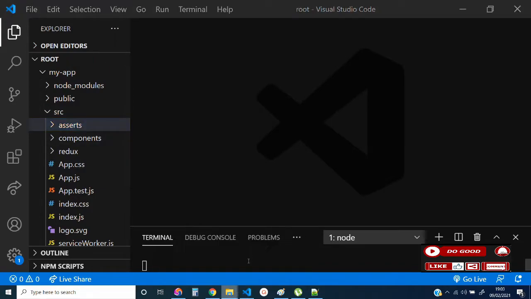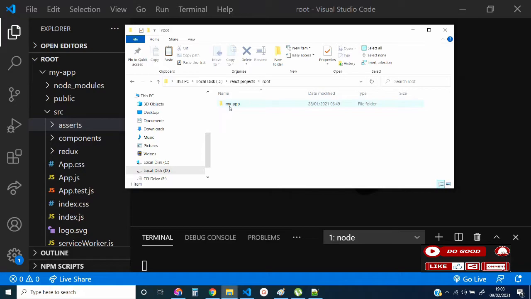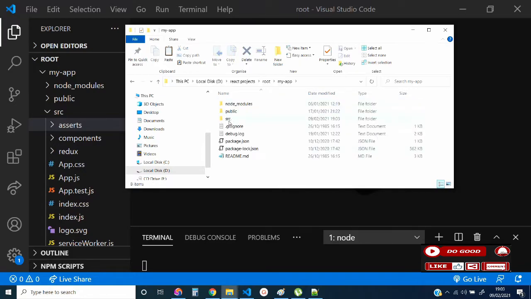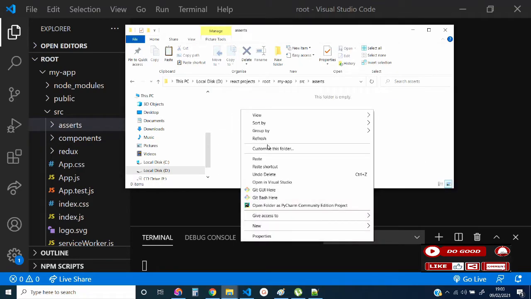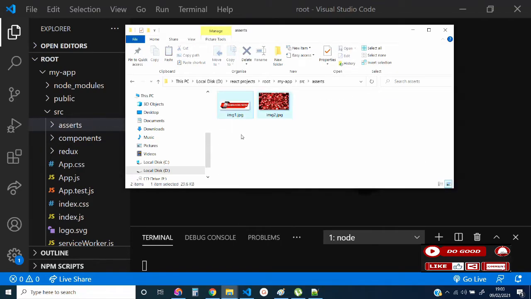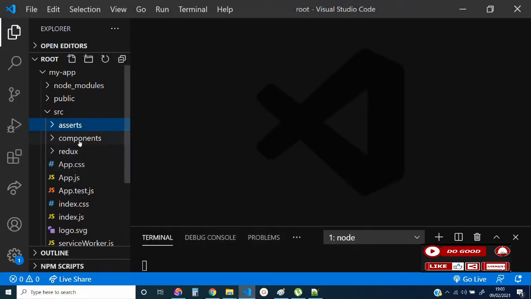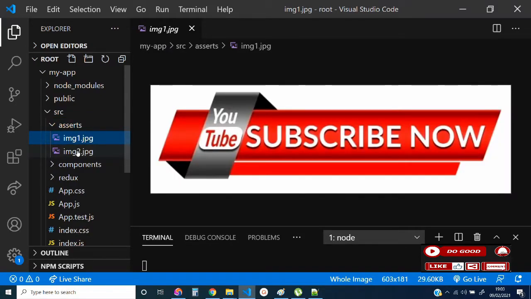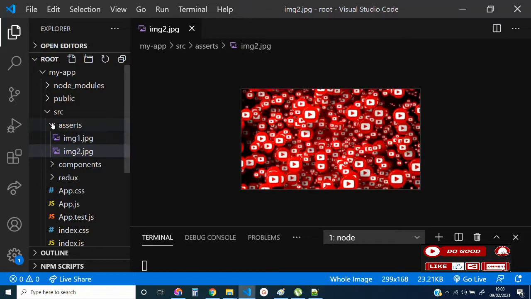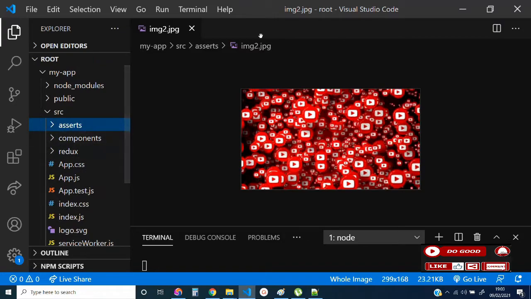So to do that, I go to look for my app, then I look for the SRC folder. I come to the assets and I paste it there nicely. Good. So our images are ready. We should be ready to go. Let's check it out. Good. Images are ready. So we're done with the asset folder.